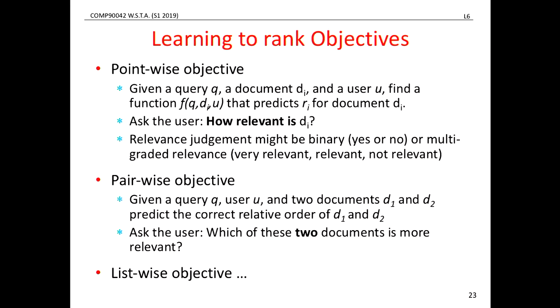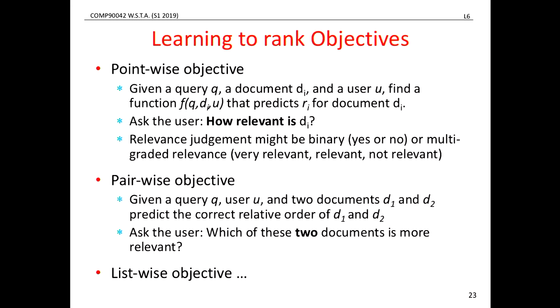Now, for the pointwise objective, we're saying we have a query, we have a document, we know the user, and we're going to ask how relevant this document is. So we can compute the features. We're going to get a prediction from this. It might be a classification label saying yes, relevant, no, irrelevant. That's the simplest way of framing it. It might be a regression label saying it's a relevance of 4, a relevance of 3. You can treat this as ordinal regression as well, for instance. I won't go into that. We can just think about this as a binary classification problem for the sake of this class.